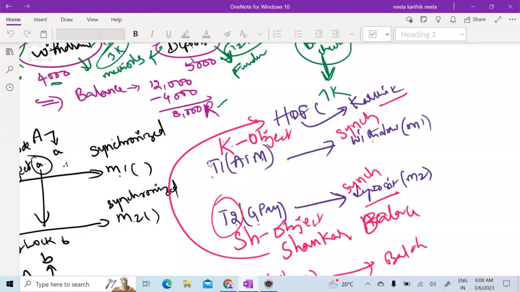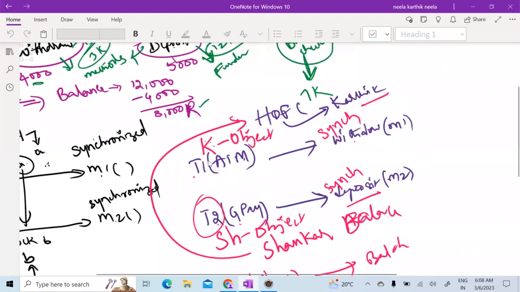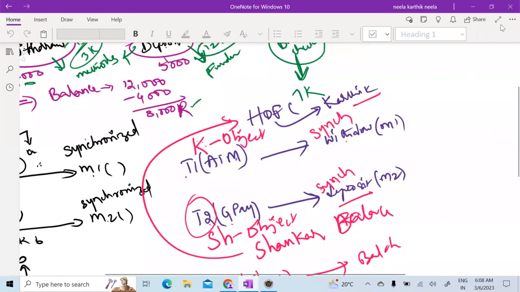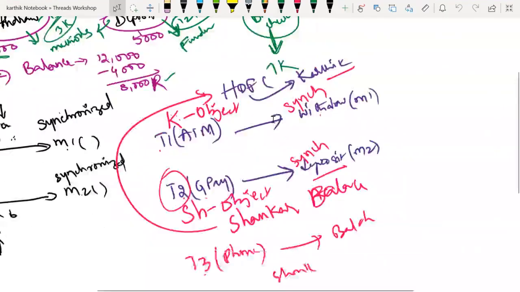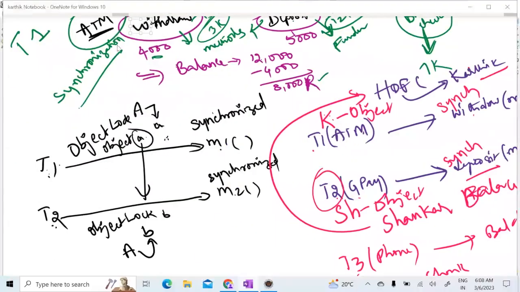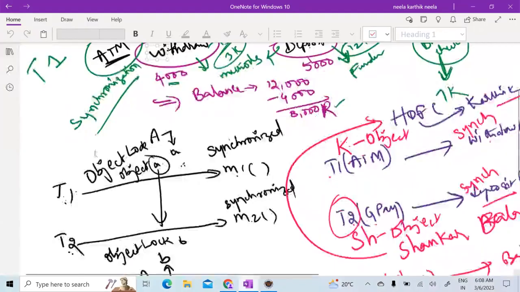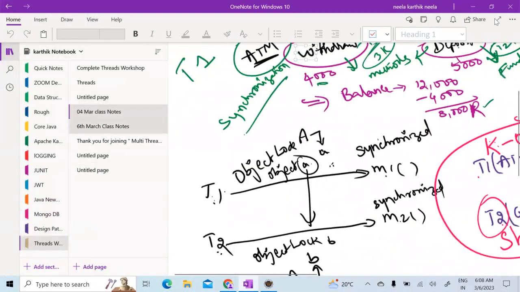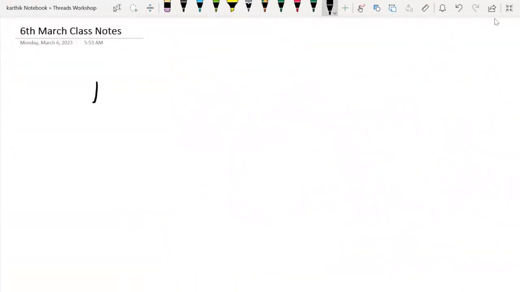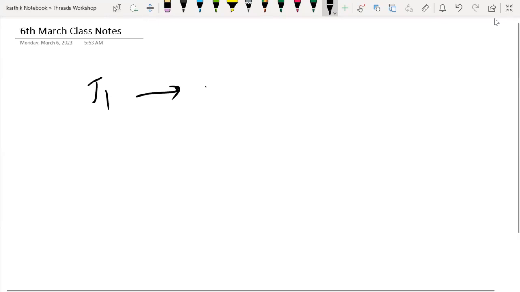Now let me rephrase the same example in a different manner. Let me draw here on today's one. T1 thread is accessing the M1 synchronized method on the A object.